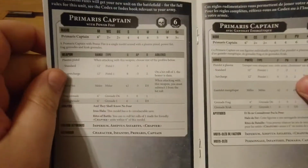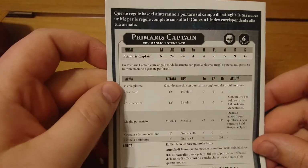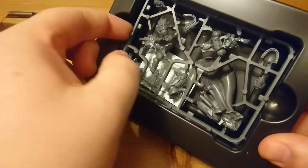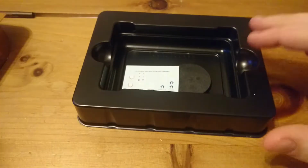And you have got the rules for him, and you have the power level for him, but you do not have the points for him, even though there are no points for him in the book, so you just use your imagination or just use the points values from the book. And in here we have this. We have a sprue, a whole sprue, which you need the strength of 20,000 men to get out. And we'll look at the sprue in just 1 second.